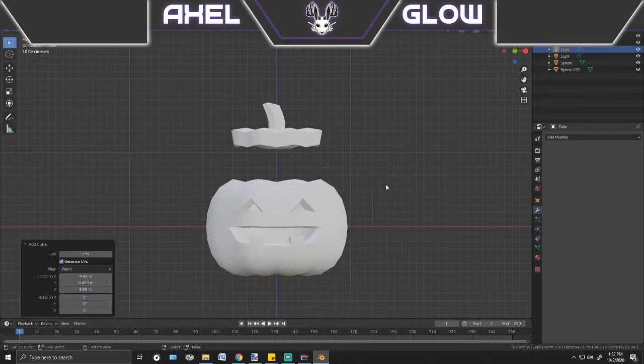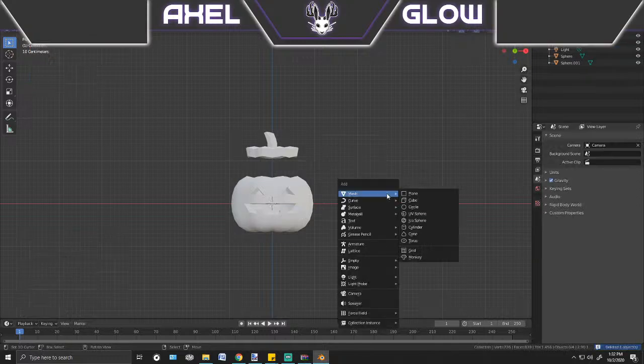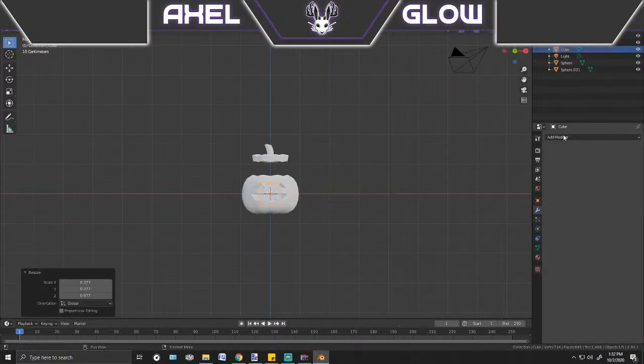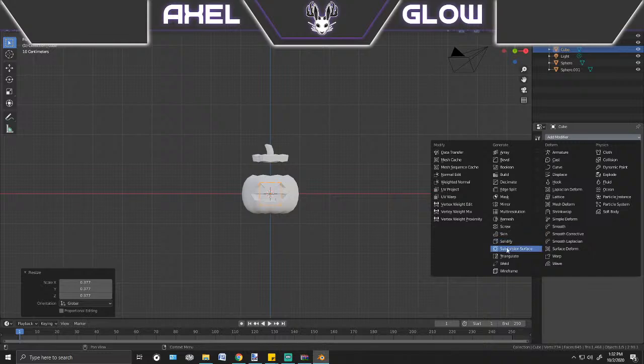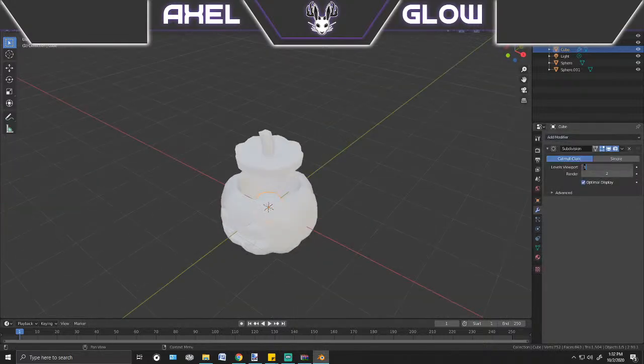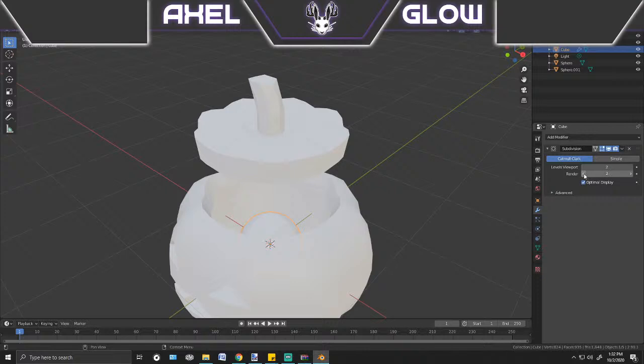For this, I'm going to start with a cube. I'm going to delete that one because it's the wrong spot. Cursor to world origin, Shift A, cube. We'll scale it down. We're going to subdivide it, and we'll make it subdivide 3 times. Maybe less.